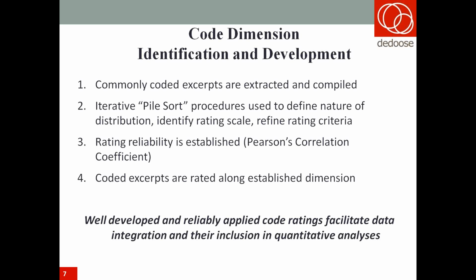So the example of reading by mother, to pull on that, what we did with reading by mother codes, we sat around with our team. We pulled out excerpts that were coded with the reading by mother code. And we went through an iterative pile sorting procedure to see if we could develop some distribution of what we interpreted as quality of reading practice. So everybody on the team would have a pile of excerpts. We'd build 3 piles at the first pass: high, medium, and low. So can we identify excerpts that we would individually classify as low quality, medium quality, and high quality reading episodes?